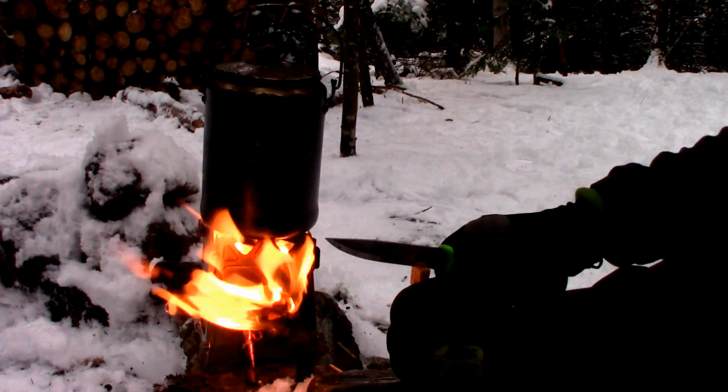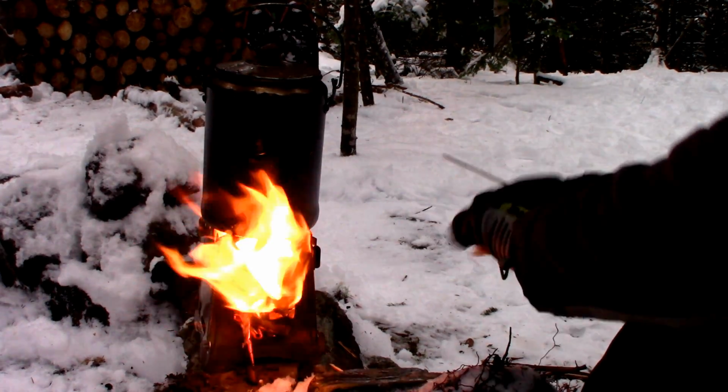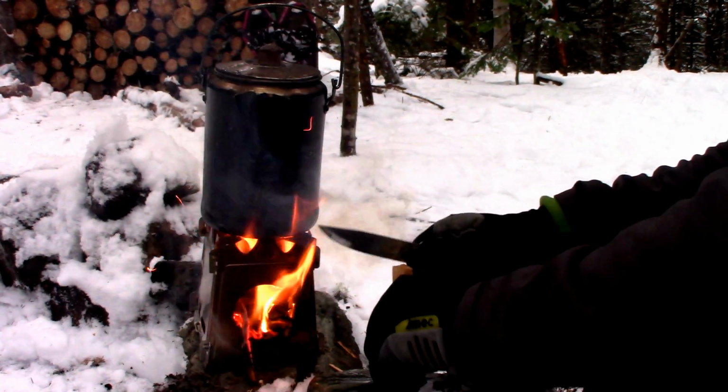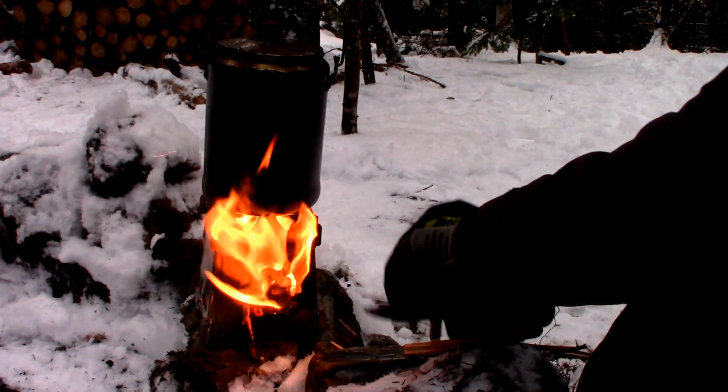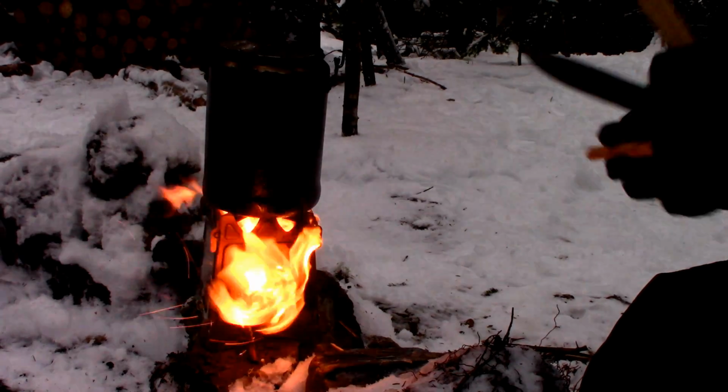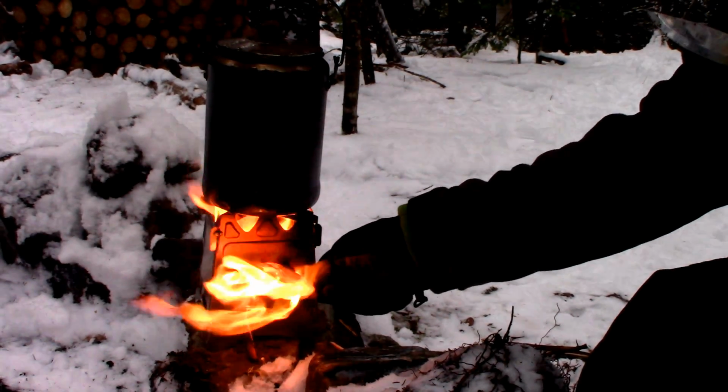But what I'm putting in now is not fat wood. We used it just to start the fire up, along with a mixture with some bark. The bark was wet, so the fat wood really helped out quite a bit.